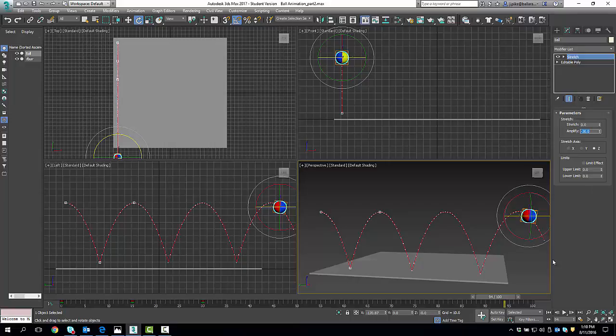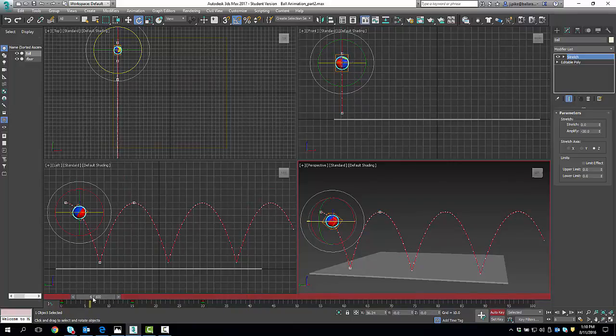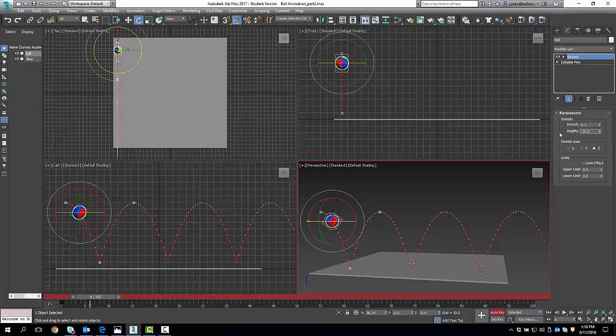Okay, so turn on auto key. On the parameters, drag the time slider to frame 6. So we're going to go back over here to frame 6, right here. On the parameters rollout of the stretch modifier, change the stretch value to 0.1. So that top bit there, change it to 0.1. So a little bit of a stretch there. Click off it and you know that it's happening. Take note too that the red brackets around there mean it's animated.